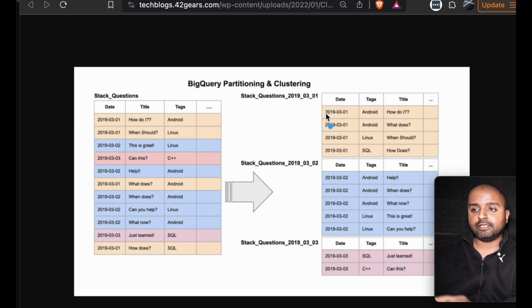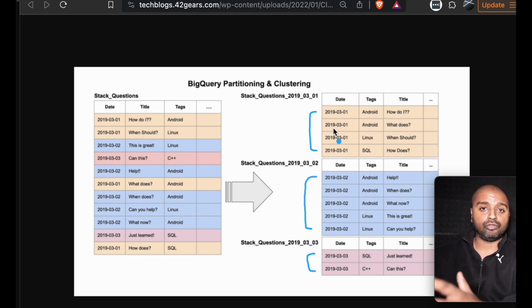When we partition this by dates, we have all one dates in one partition, and then this is another partition, and this is another partition, and BigQuery knows exactly where to go and get these values because they're all partitioned and stored together. Now, clustering comes in when we want to not only partition the table, but also group similar rows together. So we have Android and Android together. If you're running group by or more queries where you're looking at just Android, then this increases the performance quite a lot because you've clustered this table around these tags as well.